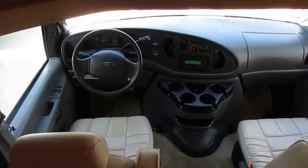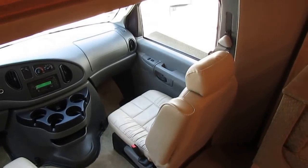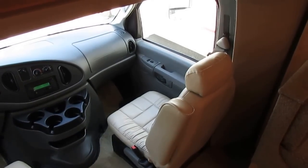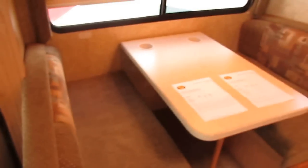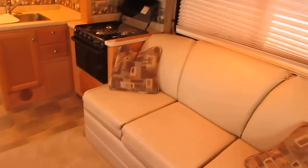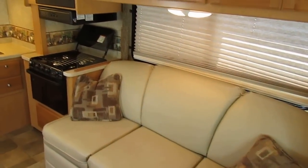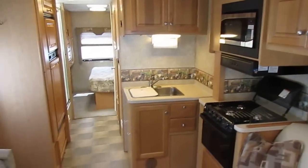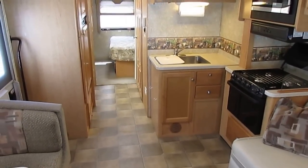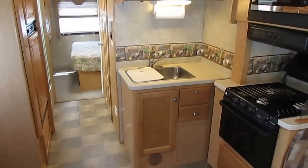They're so easy to drive and park that people jump in them, use them for weekends, use them for day trips. That's why most of them you see have 60, 70, 80,000 miles — people use them a lot more than the big ones because they're so easy to jump into and drive and park. If you can drive a full-size van, you can drive this motorhome without any problem. To see one of these with 70 or 80,000 miles is nothing unheard of. This one's only got 21,000 miles, so it's going to be one of the rare ones with low miles.